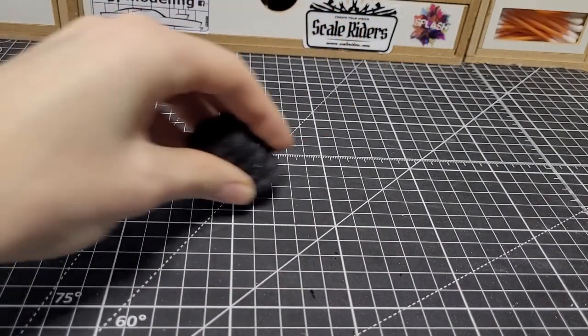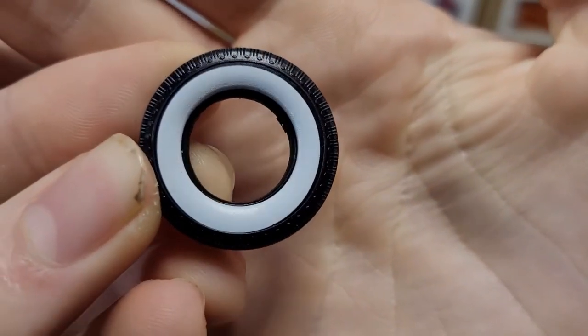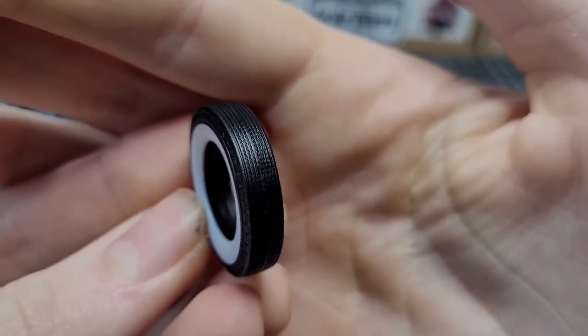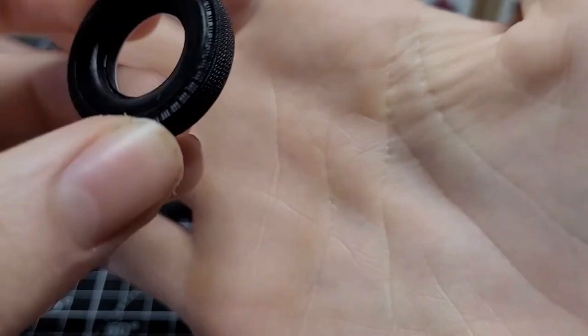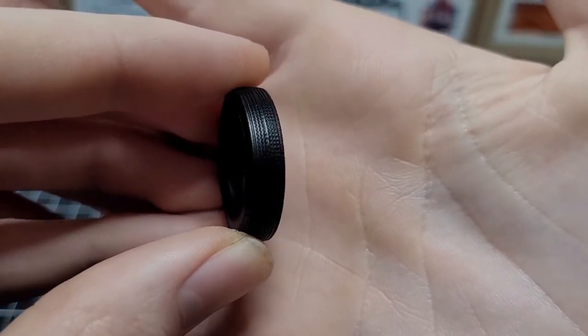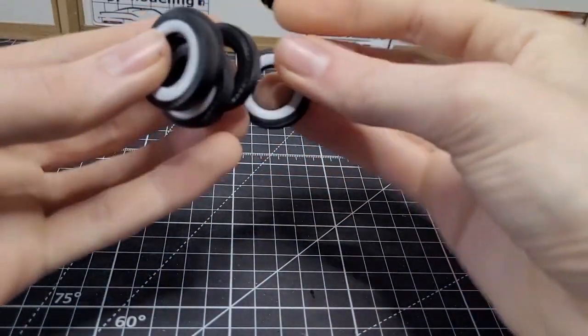Let's move on to your tires. You do get 5 tires because, like I said, you do get 1 spare. But they are all the same. You do get your white walls right there, which is very cool. Nice tread pattern. There is no name brand, but not too big a deal. If you don't want white walls, you can flip it over to the white walls. Totally up to you the way you want to build it. But again, you do get 5 of them because 1 is a spare to go under the chassis.